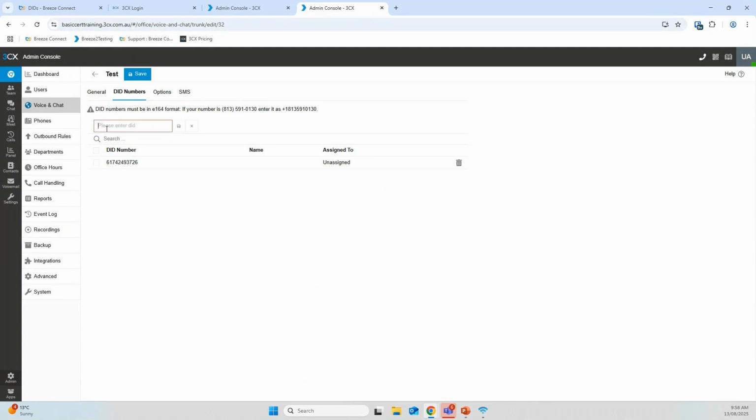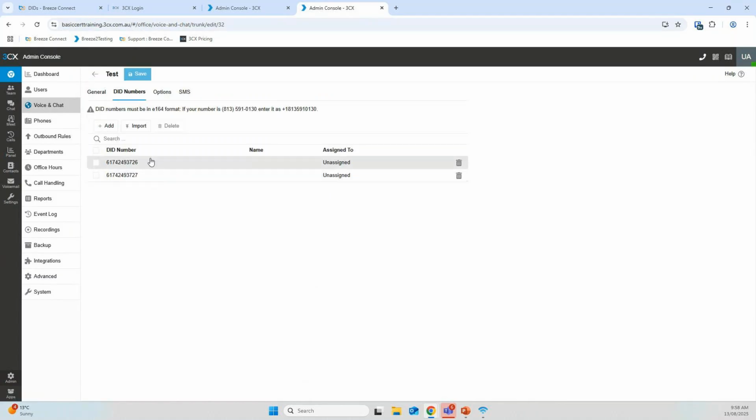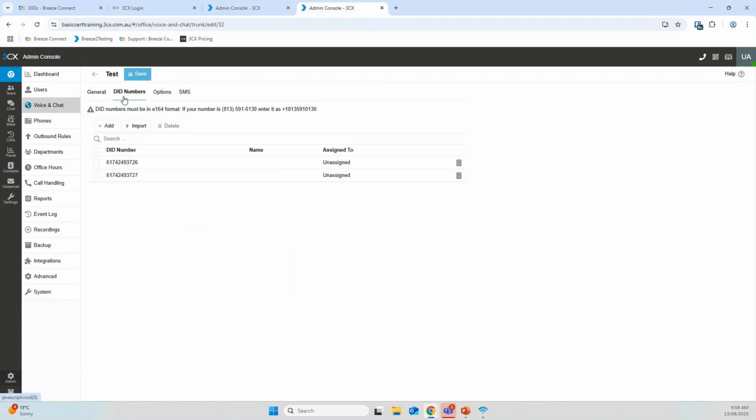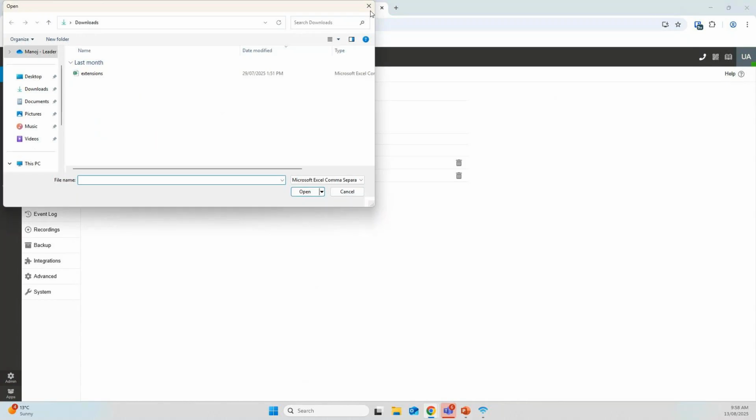Then 7. If I go to the trunk, I can see those DIDs: 3725, 3726, 3727. So that's how you add DIDs, or you can import DIDs directly from a CSV file.